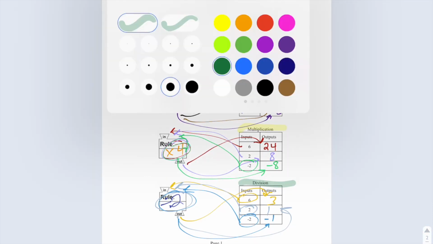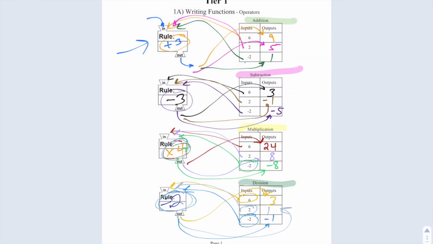Okay? So when we put a number into the function, it applies whatever rule that function has. And so there are all our rules that I'm highlighting right now. And then after you apply the rule to whatever number you put into the function machine, what pops out of the function machine is the output.